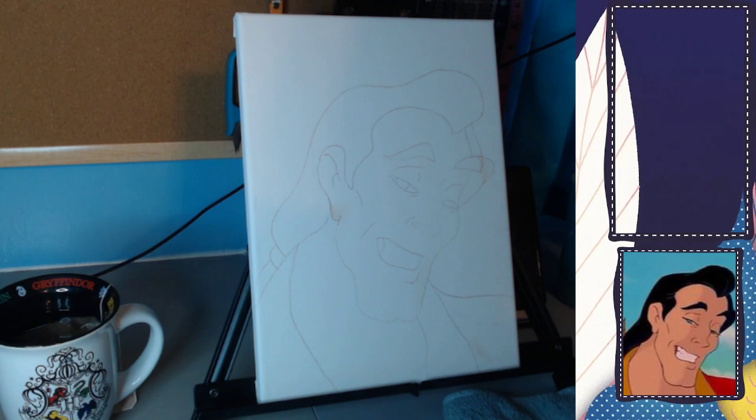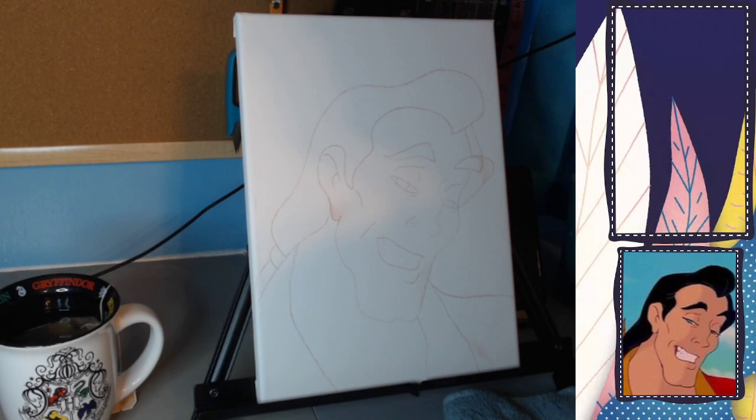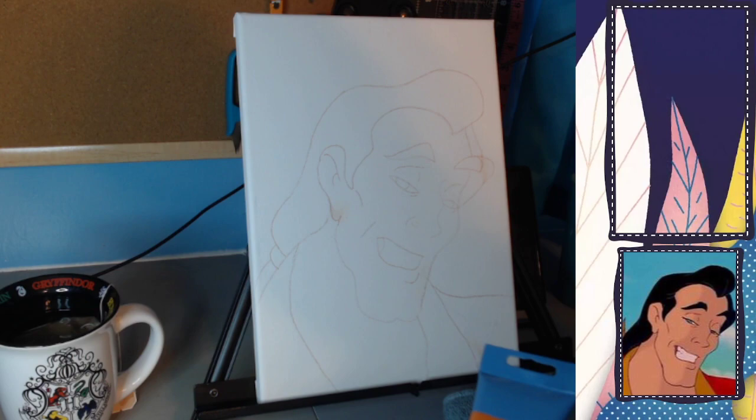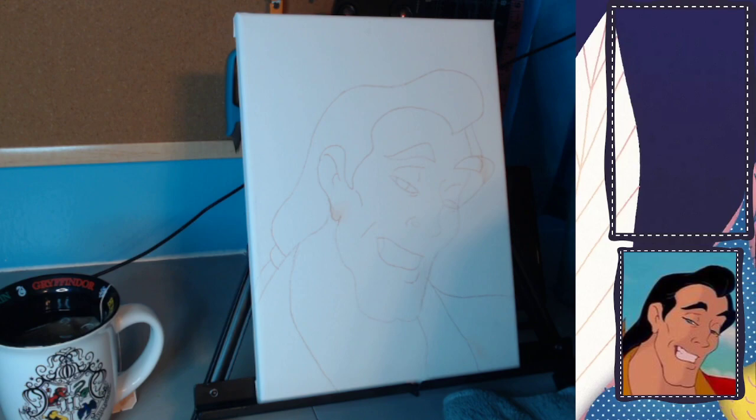Because for me, I'm doing this as part of like a rainbow series of villains, like I did for the females. His background is going to be orange. So I'm going to go ahead and put in my cadmium orange hue onto my palette. And I'm going to use a 3/4 inch brush, my standard brush.